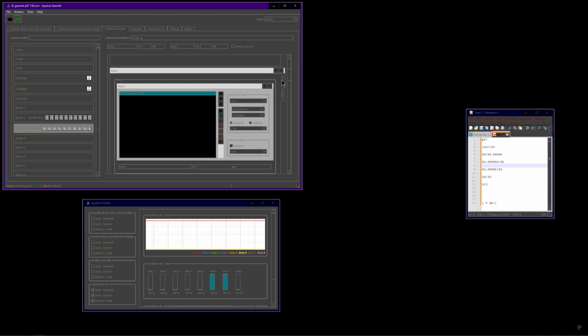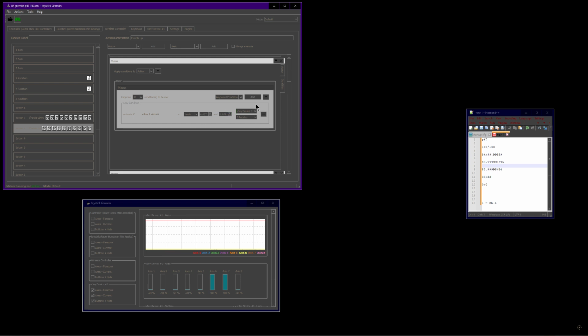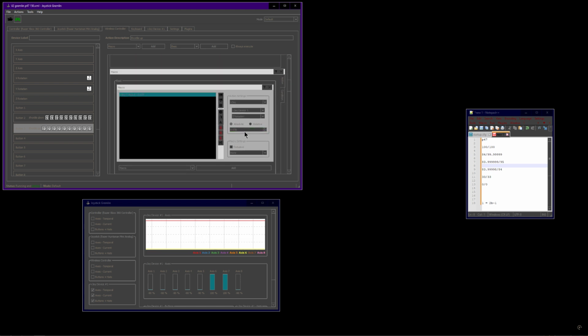So it'll only set this if we are between these two values, and the only value between those two values is this value.